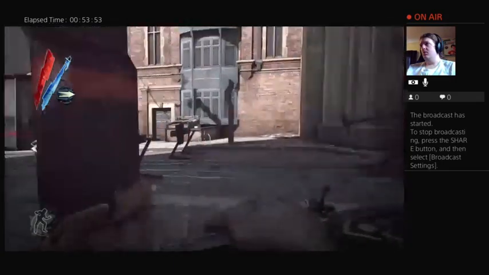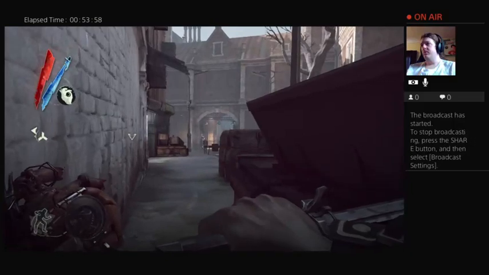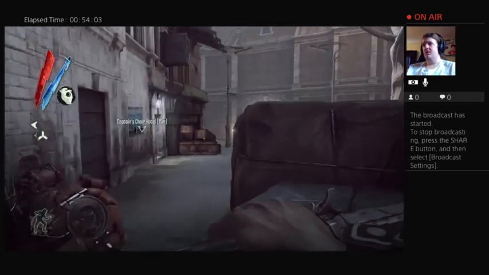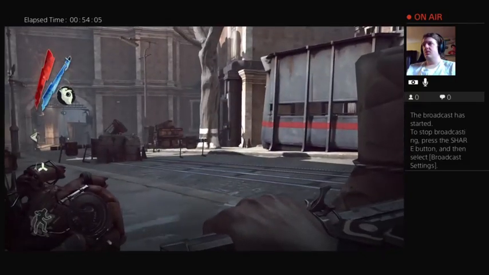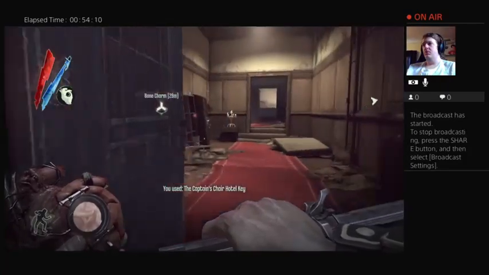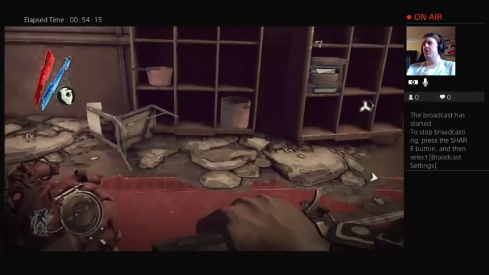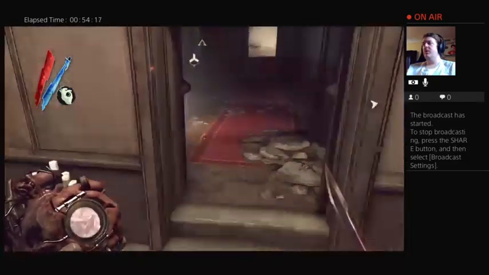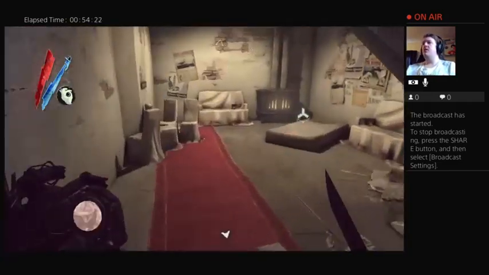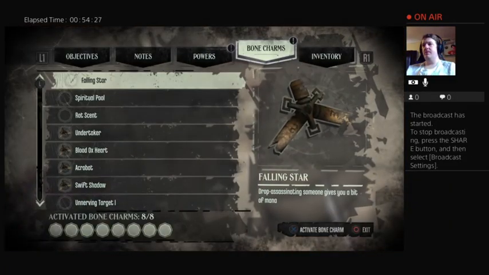So, where the hell do I go? That's where I go. I thought it was just gonna suck me out. Alright, there should be no one in here. He was the only one who had the key. Free pass. Free bone charm. Good. That was really dumb of me.